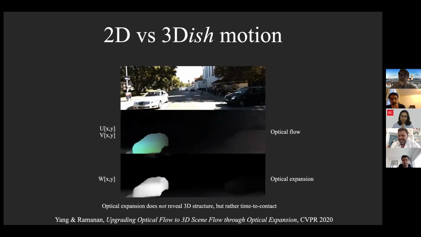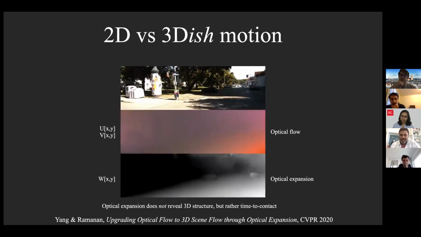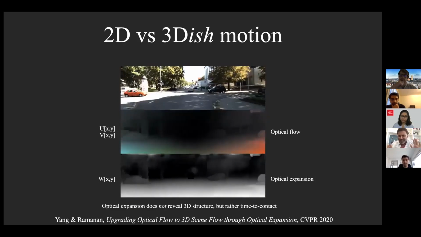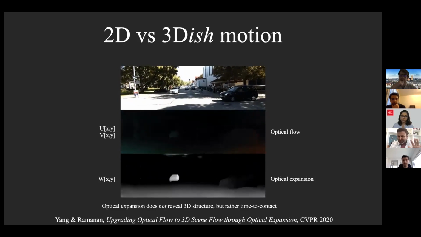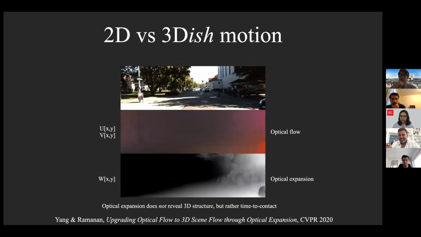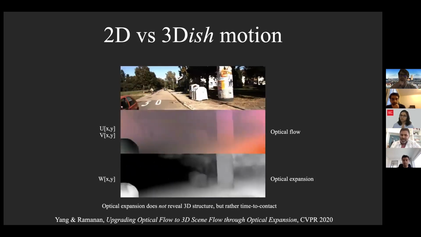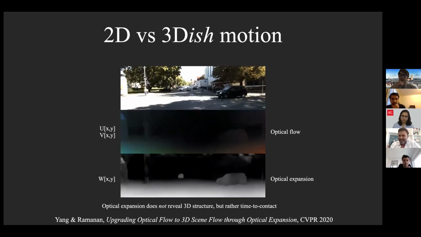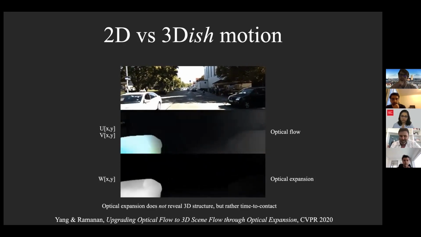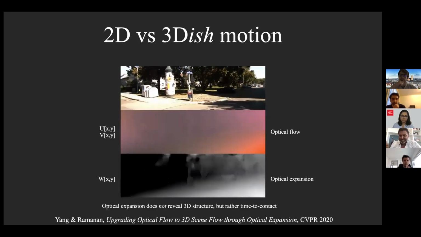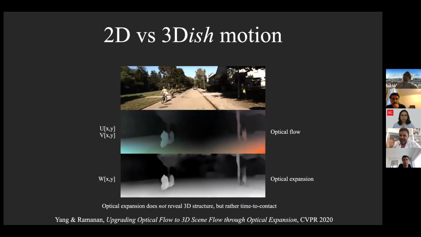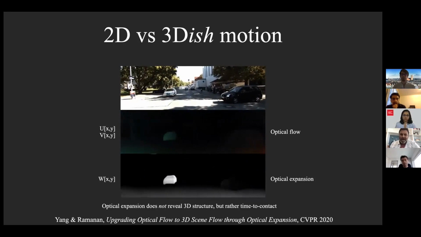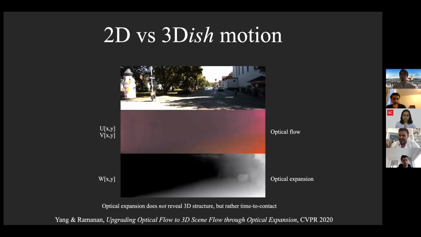What I'm visualizing in the bottom black and white image, although it looks like a 3D depth map, it's not. In fact, if you just look at it, you'll see that it's ignoring a bunch of 3D structure. What that literally is, is an expansion map, and you can show, if you derive this a little bit, it essentially tells you time to contact, which is a classic biological clue. So you can use this as almost like an in-between representation between 2D flow and 3D scene flow. But this thing actually is reliable to extract from images.